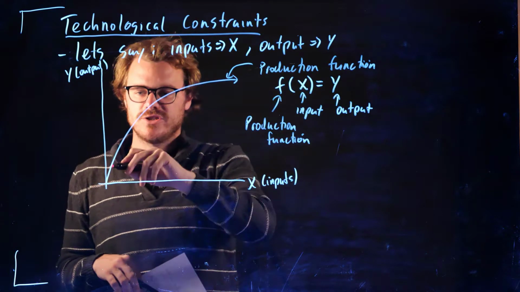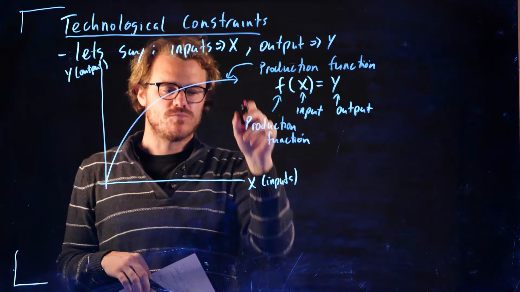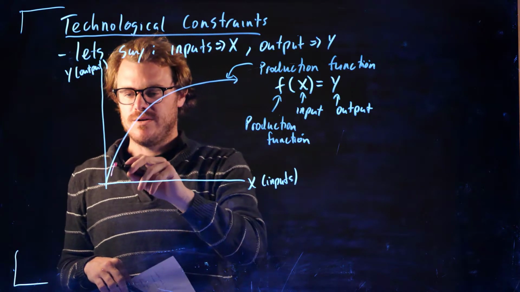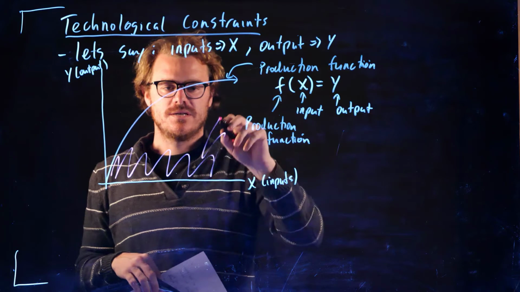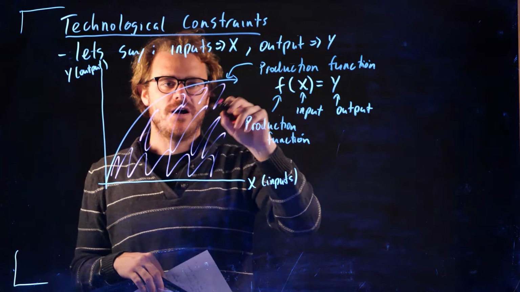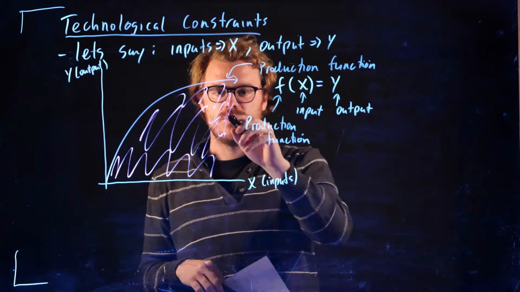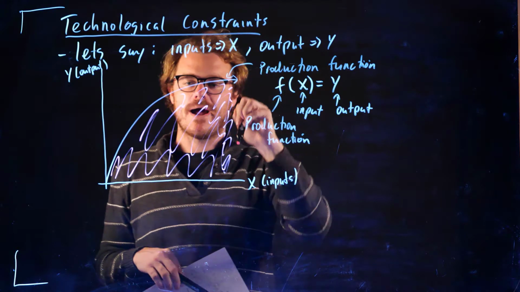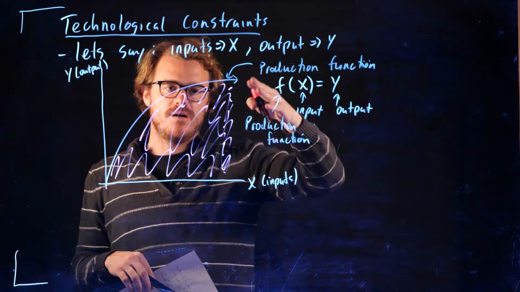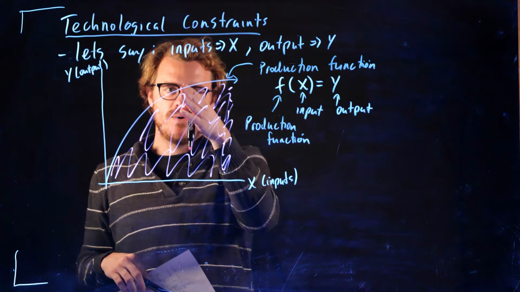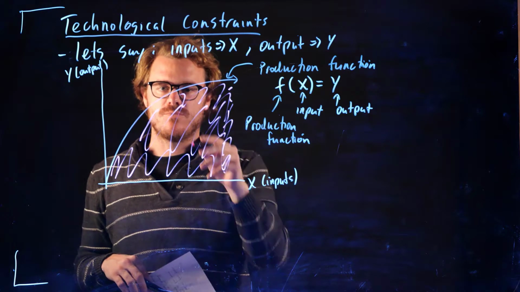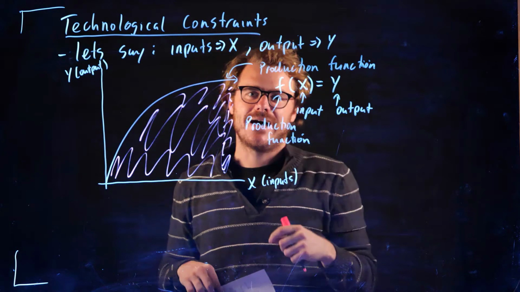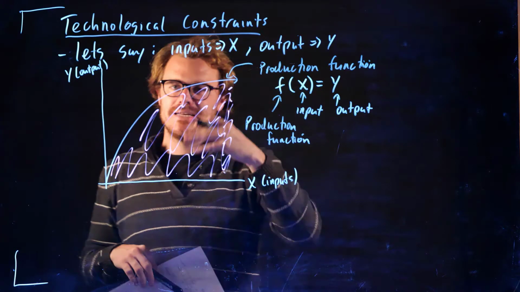Now the production function gives the maximum you could produce given the level of input, but in reality we could produce anywhere under this production function. We just wouldn't be maximizing our output with the level of inputs, but we don't have to produce the max, we could produce somewhere in there. So this is really similar to that idea of a budget constraint, right? It's just a little bit different.